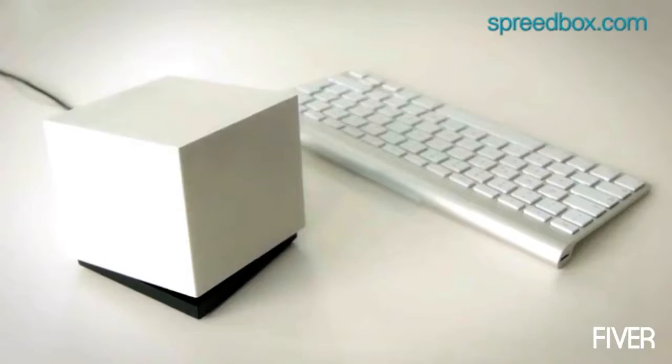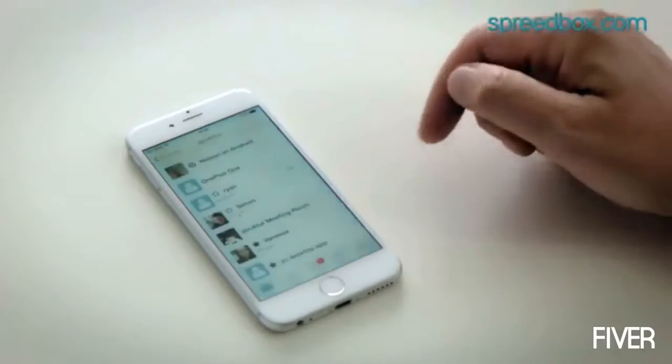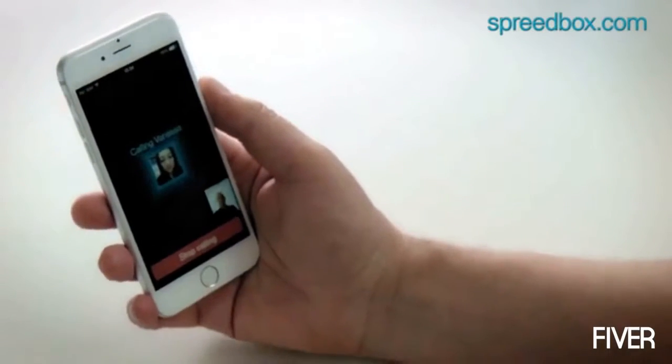That's why we wanted to have our own network, to provide us with our own service. So we developed the Speedbox — a small device that enables you to be your own provider, your own secure line to your darling or your honey bun. External services? New features? We have already implemented all kinds of features, and the software is open source — a philosophy we strongly believe in. A universal communication device that is ready for plug and play. You can put it anywhere in your room, but I prefer a place where everybody can see it. It's a piece of art by itself. Switch it on and it starts talking to you over the glowing light. Then connect your smartphone, tablet or PC and make a call.